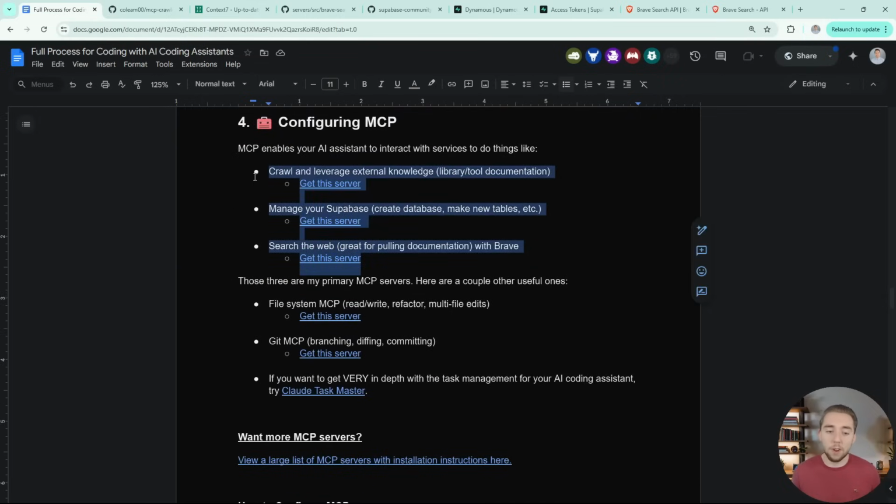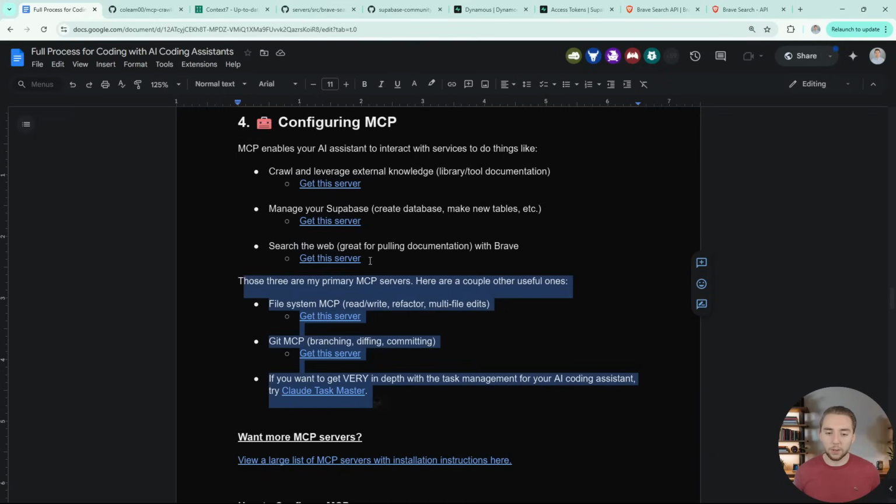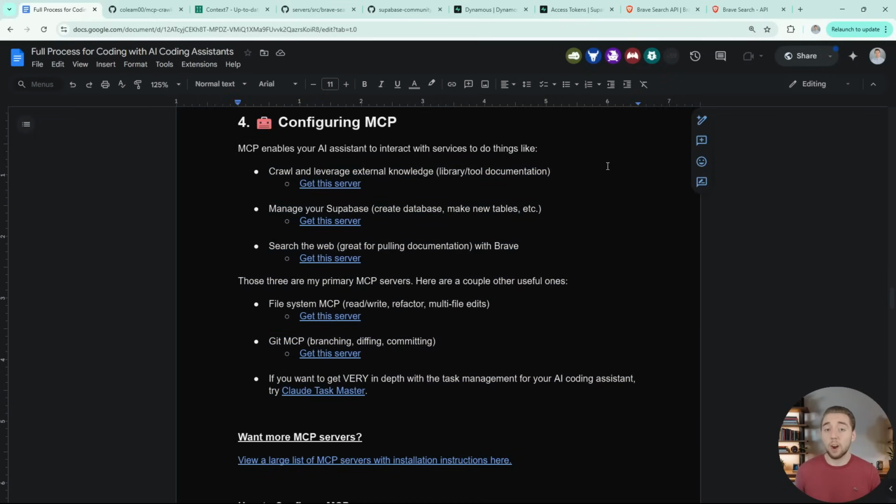And so these are the three core servers that I'll cover in this video. There are some other ones that are worth looking into as well. These are the ones that I use no matter what I am building. And the important thing to note here is that for each of these servers, there are going to be multiple options. So I'll talk about a couple of these alternatives, but obviously I want to focus on just one for each of these three categories.